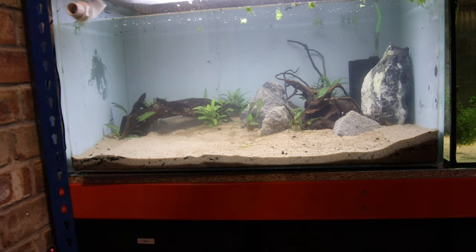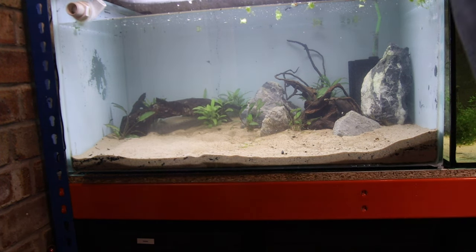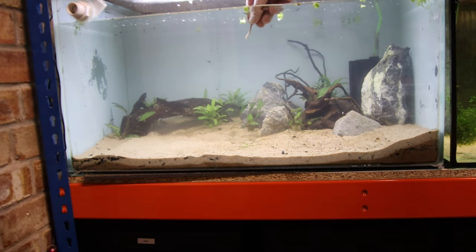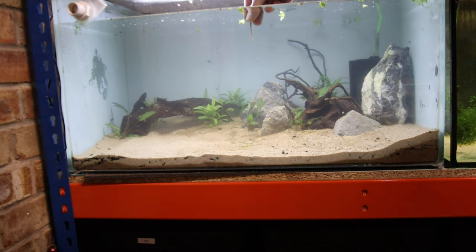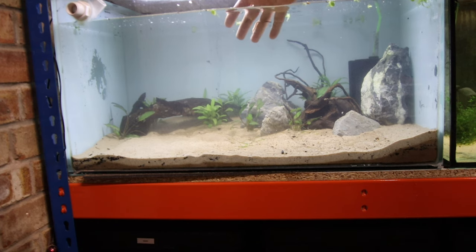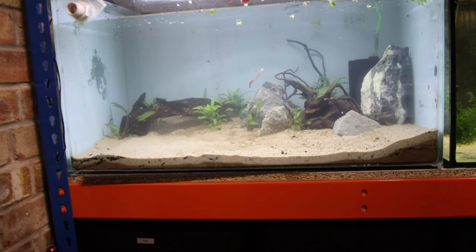So it's really as simple as, what I'll normally do is kind of hold a worm like this. That would normally tempt them out. You see the thing wiggling, they'll usually come out and have a look if nothing else. But because I've just moved them around, they're probably a bit skittish. But I like worms because even when they do drop to the bottom, they still move around. So unlike pellets, once they're on the floor, that's it. So if they miss them on the way down, they just don't eat them. Worms will continue to wiggle.